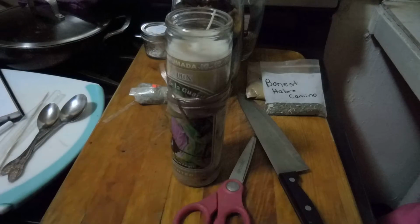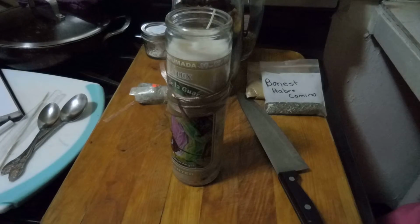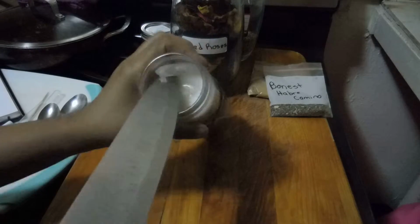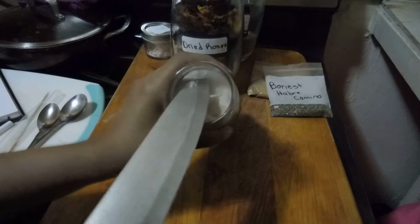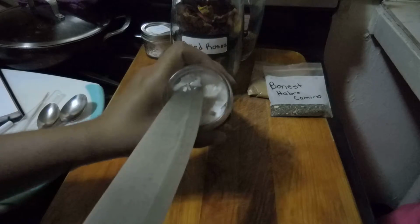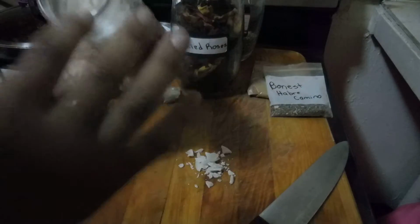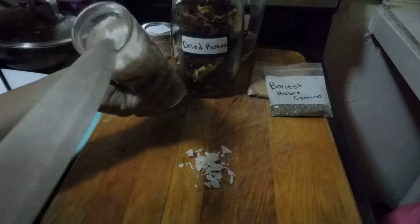Now what you're going to do is you're going to take a knife, and around the candle, on the sides of the candle, you're going to make an incision, and you're going to go clockwise and take out all of the wax from the sides. And then put it down because you're going to use it again. And it's not going to hurt your wick in any way, shape, or form.